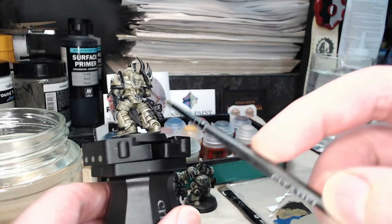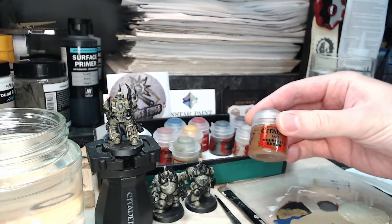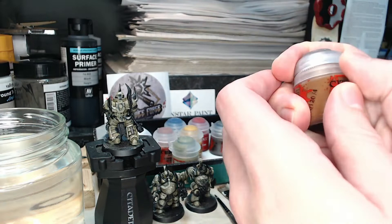Once that's done it should look something like this — the recesses are black and the highlighted area is silver. I was going to focus entirely on the silver and gold, but we also want the chainmail to look a little dirty and rusty, so we can dry brush some brown directly onto it, preferably in areas close to where it meets the armour. You go straight over the Lead Belcher colour, once it's dry, with exactly the same technique, wipe most of the paint off, then dry brush to make part of the chainmail look dirty.